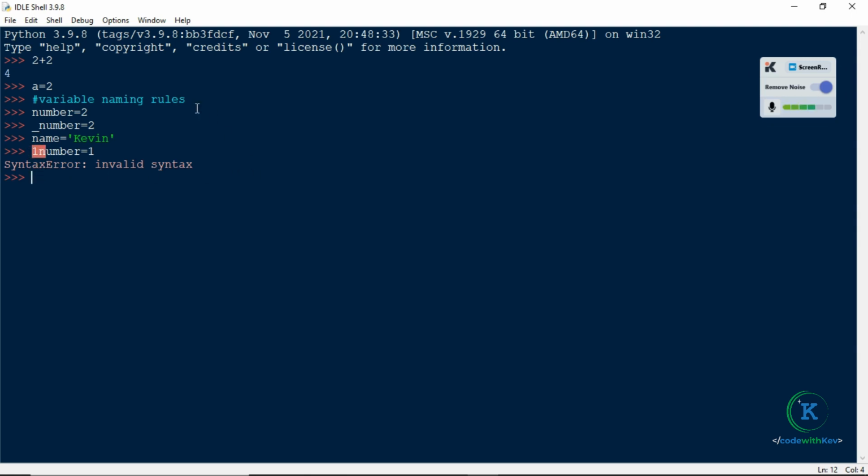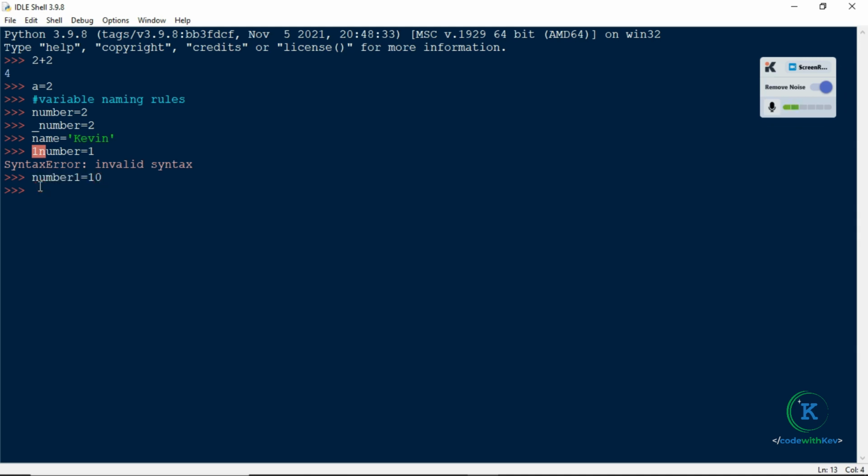Okay, another rule is the variable name can only contain a number, a letter, or an underscore only, but it cannot start with a number. So a variable name like this, number1 is equal to maybe 10. This one here is correct because it starts with a letter and it contains letters and a number.